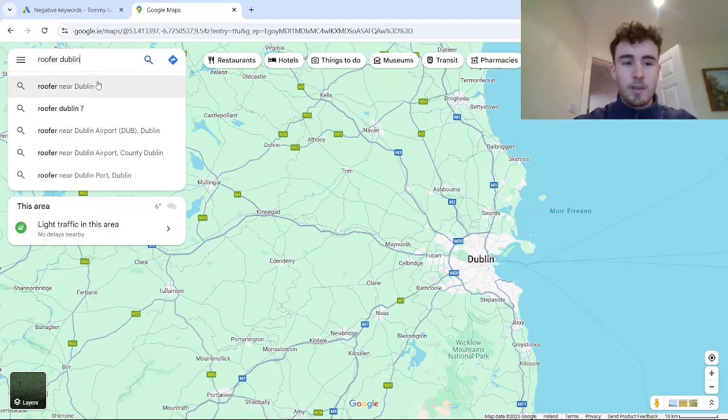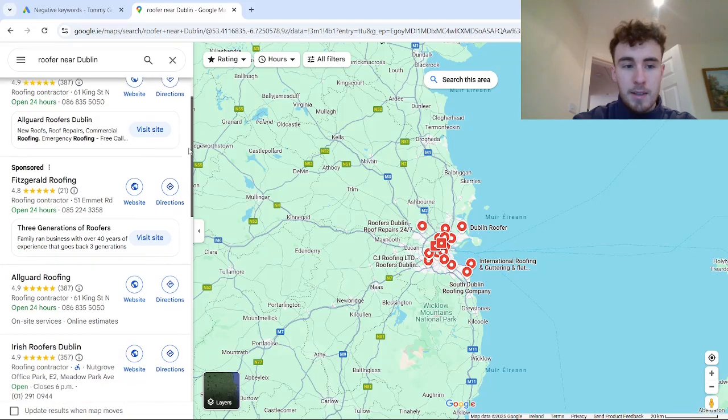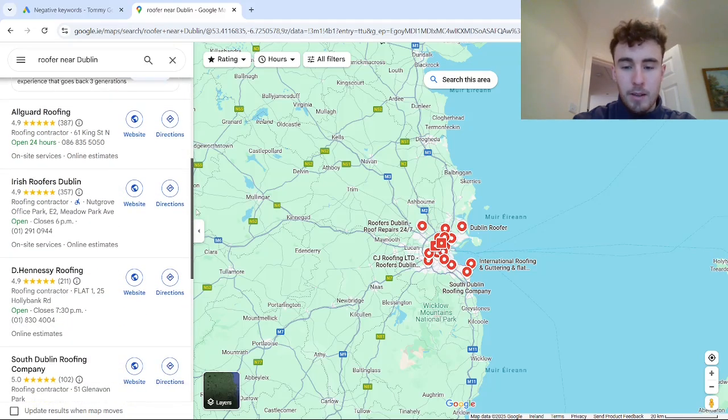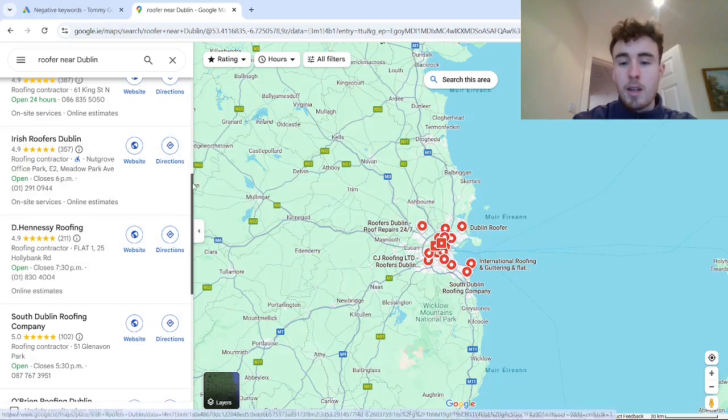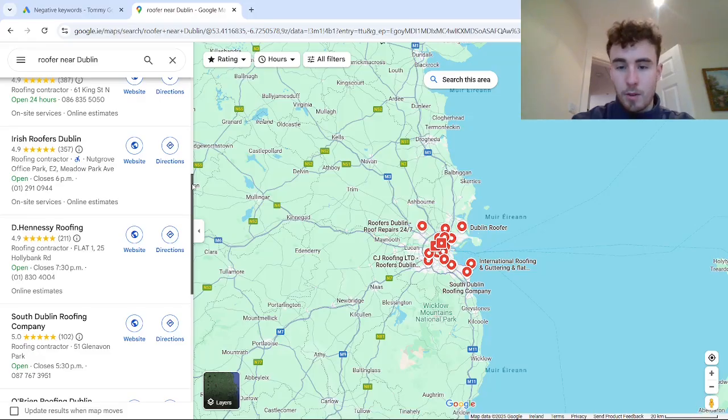And basically, what you can do is go onto Google Maps, where you can find a list of your competitors. And what you can do then is take a list of all of these competitor names and copy them like this. And you can add these as broad match negatives to your campaign as well, ahead of launching. Because if somebody is looking for one of these companies, then the chances are that they're not looking to work with anybody else. So you want to make sure that these are added as broad match at the very beginning.